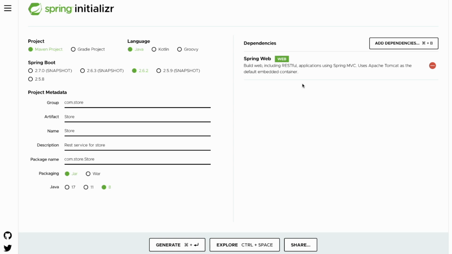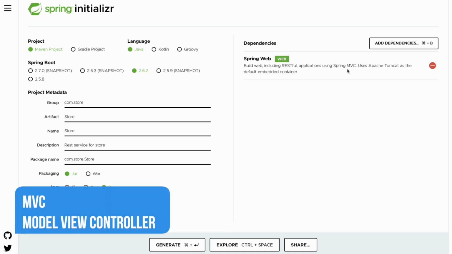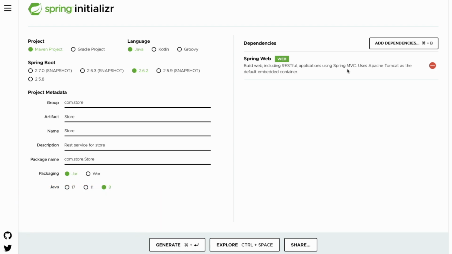It also includes Spring MVC, and MVC stands for Model View Controller, and this is typically used for creating a UI component of our application, but I'll touch on this area a little bit further when we're creating our controller, but we won't be using any Spring MVC within our application. But the most important part here is creating this RESTful service, and this will allow us to send requests into our application and also to receive some responses.